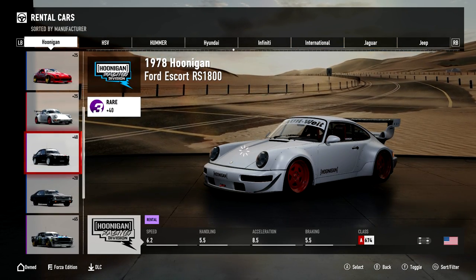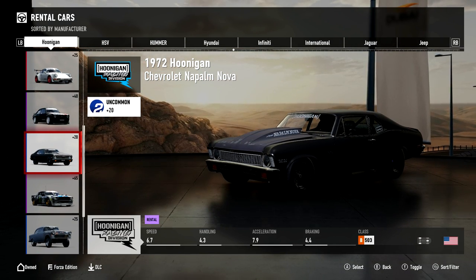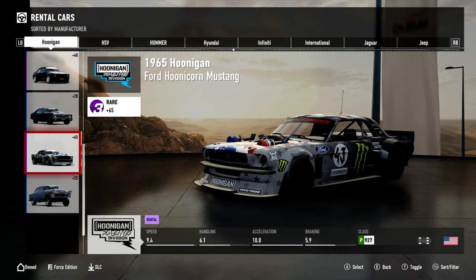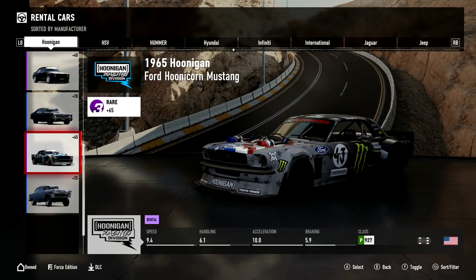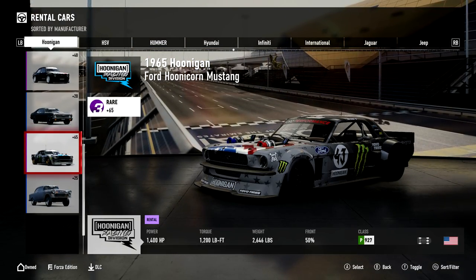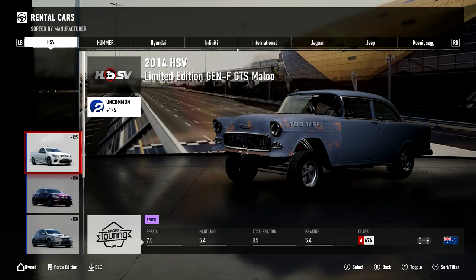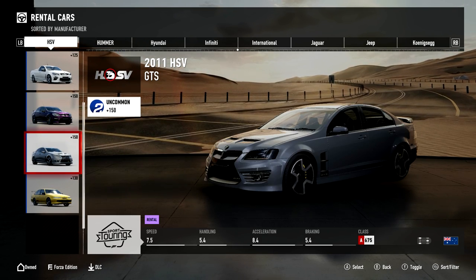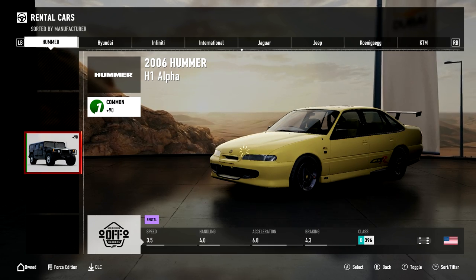RWB. Alright, some of these cars are in Horizon 3. I prefer driving them in Horizon 3. They're just better. Especially that. The wheels should be bronze, not black. I think it's a variation of the 10, though. I suppose it is all-wheel drive. I have 1400 horsepower. HSV, here we go. The GTS, that thing is pretty cool, actually. Hummer.